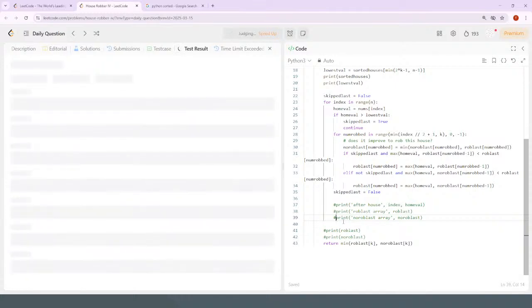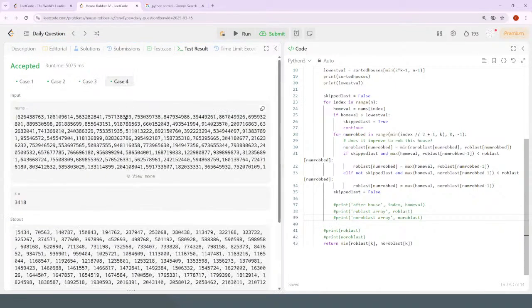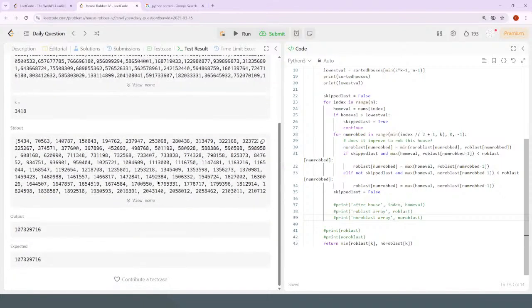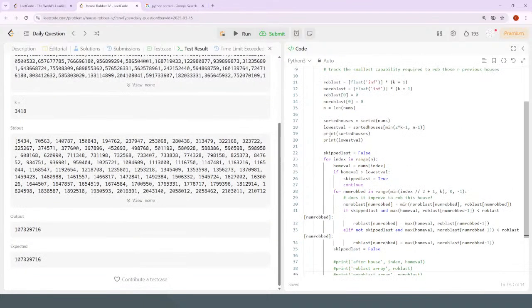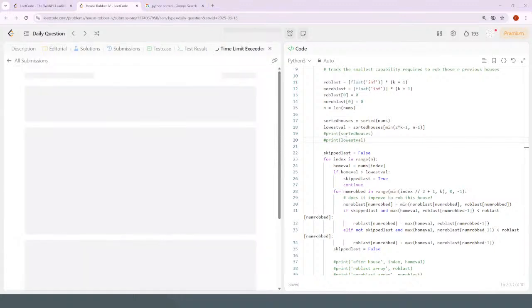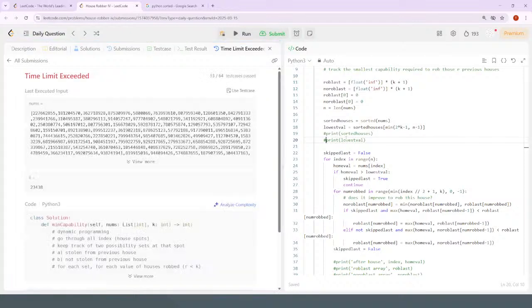Like, it should be faster, but still might not be fast enough. Well, that took a really long time to finish that. But we'll see how worse this technique is compared to other solutions. Time limit exceeded.